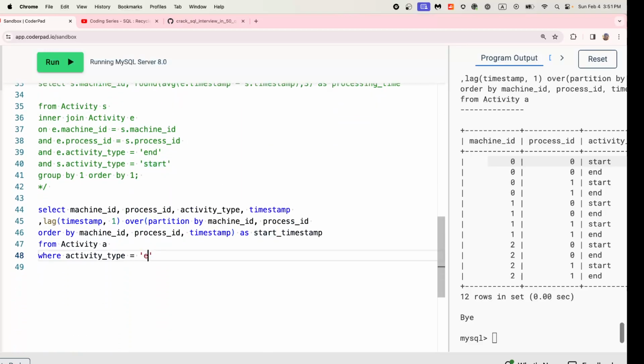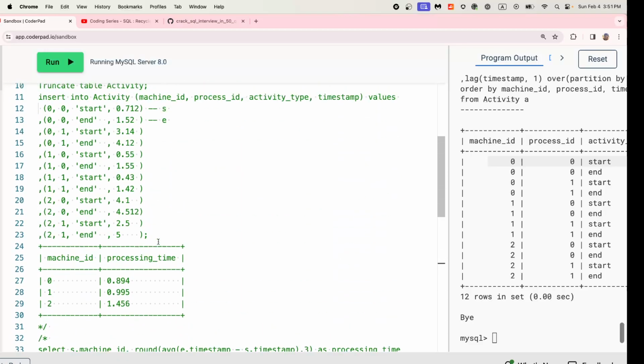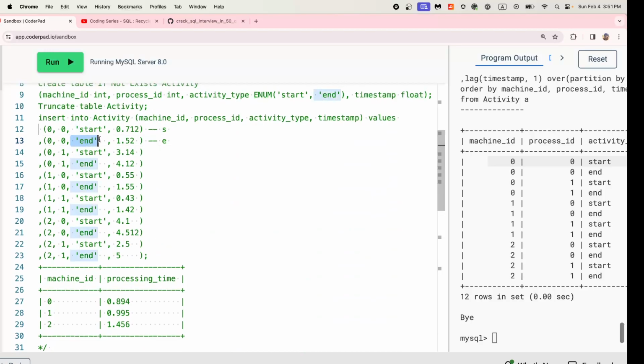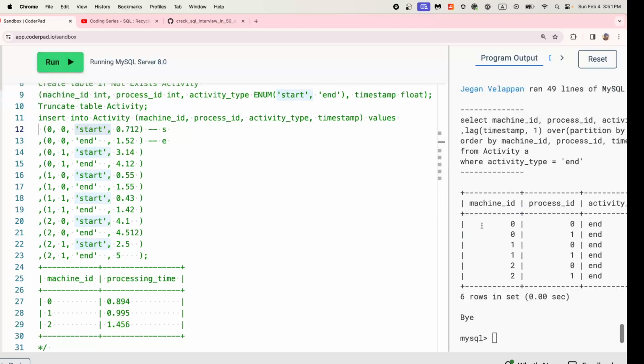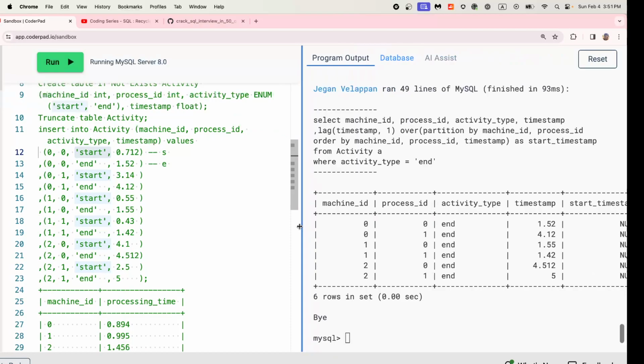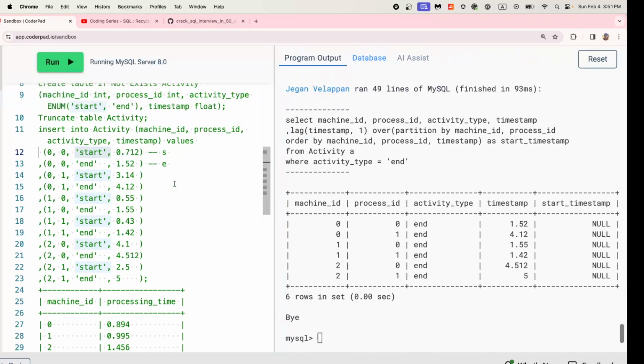So you'd look for only the end record, but the start record will be filtered out. So when you run the lag function, it will bring all null, because for this end there is no other record that starts with the same machine ID and process ID if you filter the start. So this record will be gone, right, if you get only the end record.